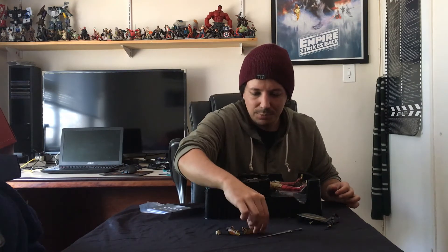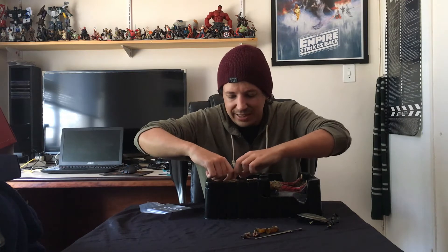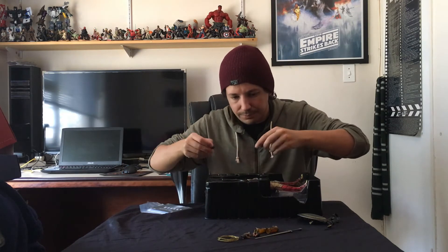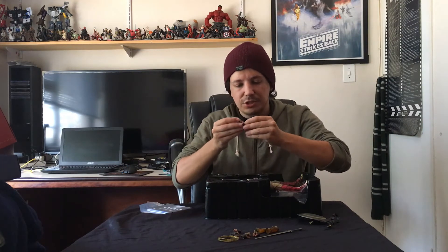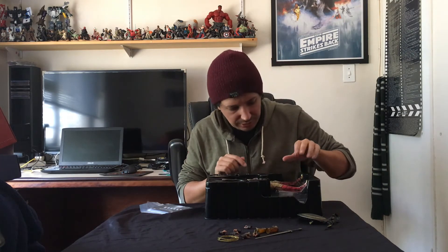There's a little nick in the sword so you can see it has been used in battle. It's got a decent length to it. The Lasso of Truth — I'm not going to undo this, it's actually got a little wire so it doesn't untangle itself. It's beautiful, it's so golden. We've got more hands obviously. Here we've got another fist — this is probably for holding the sword as well. More hands with faux leather wrapping. And now we have some flesh-toned pieces here, which I'll leave for the moment.